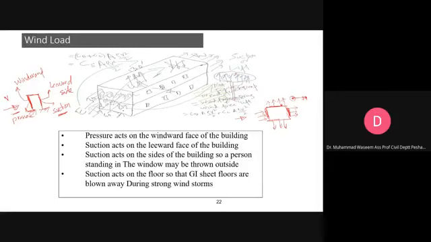Let's say this is a civil engineering building, and the wind velocity is in this direction. This face of the building will experience pressure. This face, which is not facing the wind direction, will experience suction, and similarly this side of the building will also experience suction. You can calculate this using the formulation: you just have to multiply the Bernoulli equation with this Cs coefficient, the shape coefficient.